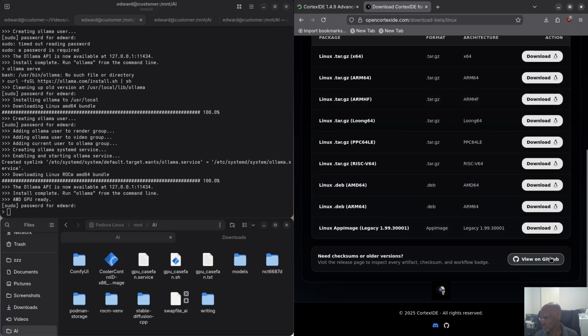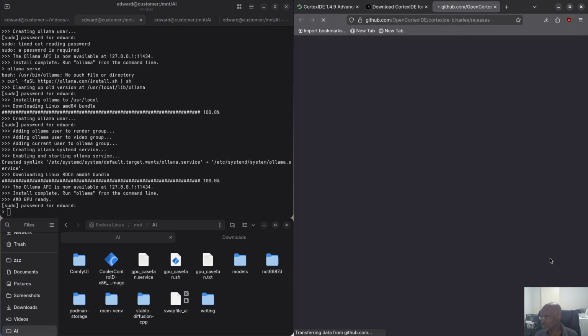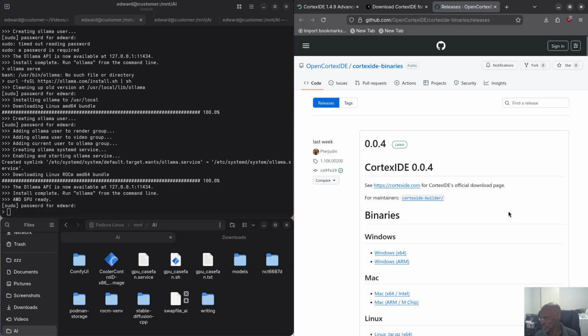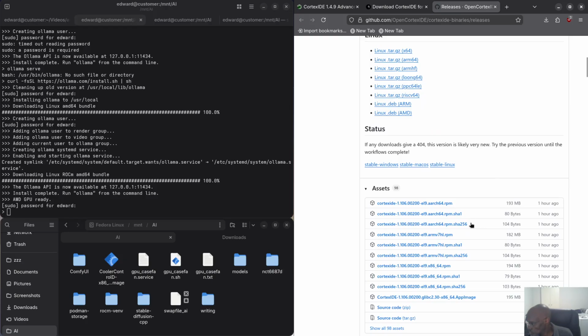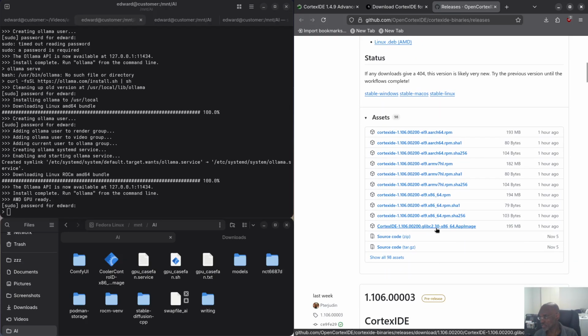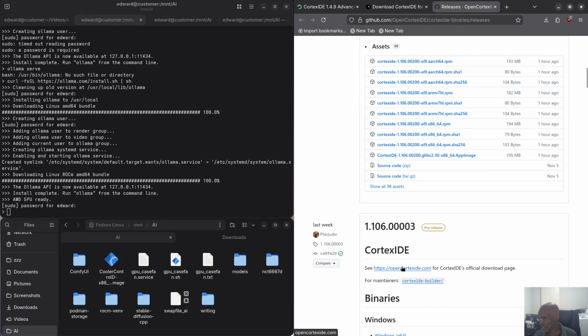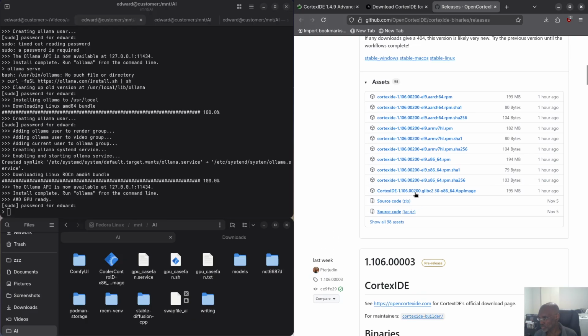Nothing there. Let's see, maybe there's something on GitHub. Hopefully there's a download. Oh, here we go, downloads. Okay, so it looks like the AppImages are still old. Oh, maybe I'm wrong. AppImage. Oh, now I see. Perfect. Okay, so there we go. They do have an updated AppImage. So yeah, I was using a much older one. So they do have a new one. To be fair, I'm going to download this one here.